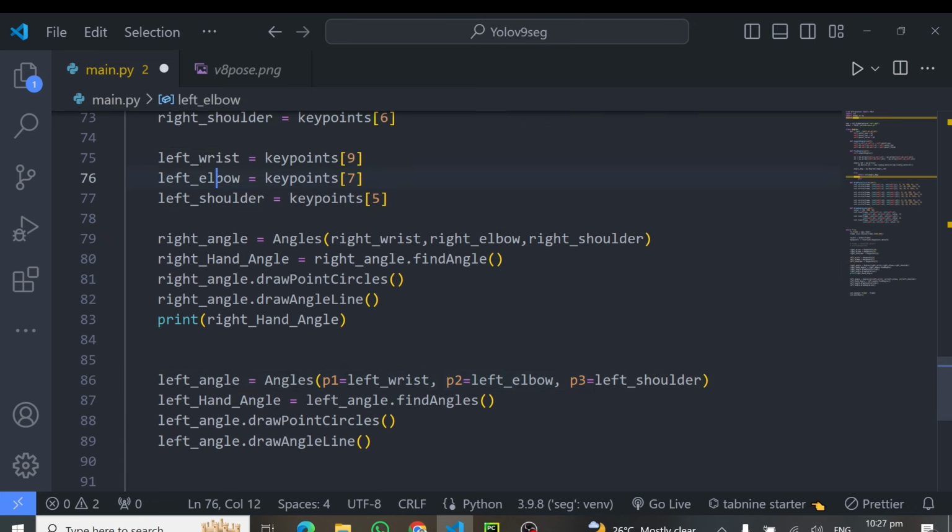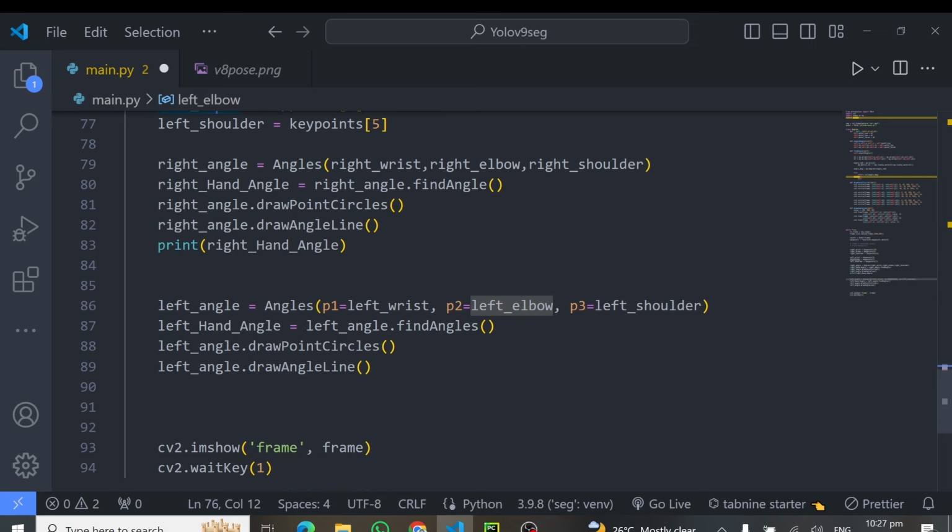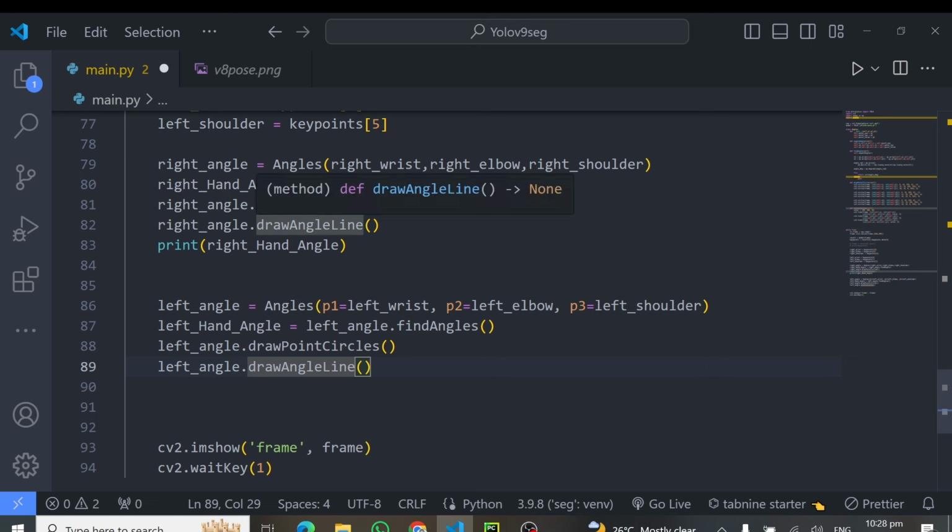And we have all those things here. Then this will return to you the same left angle. And over here, it will just draw the circles and the line just as we did for the right one as well. Okay, so from here, the last step is to count. Count the number of successful shoulder abs or whatsoever we are doing. So that's the next step.